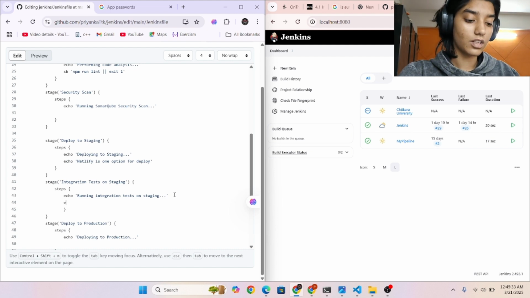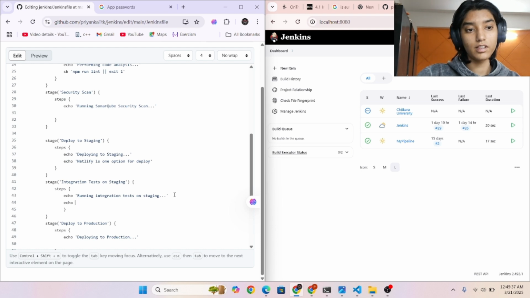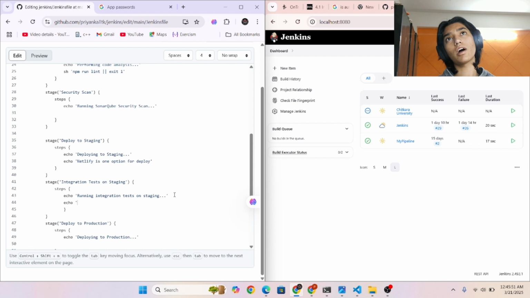Integration testing could be done like this: I'm working with a Node project, so for that there is Cypress. You can use that. We have other options. We can use Postman, but it is particularly for web APIs.